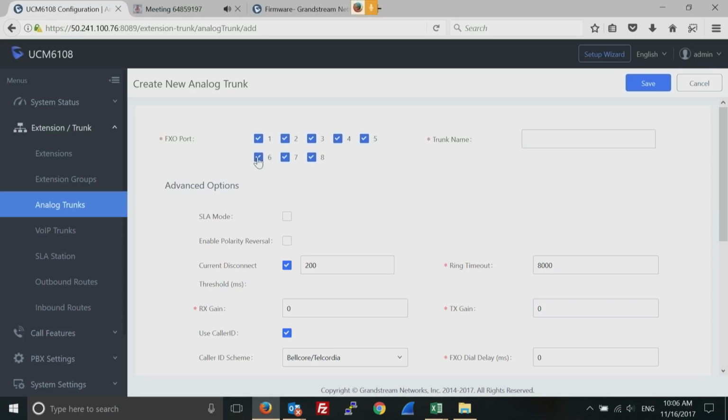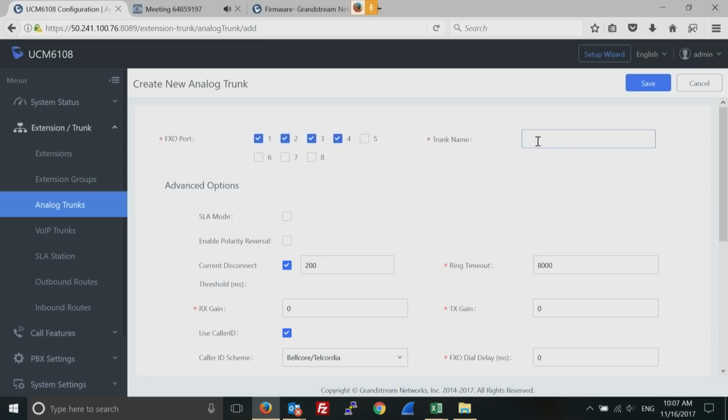However, if you have different telco providers, where one gives you a better rate to call some countries or cities or states, then you can select the ports that are connected to that particular phone provider, right? Then in the trunk name, for you to know, you can enter that telco provider, for example, or maybe the DID associated to that number.